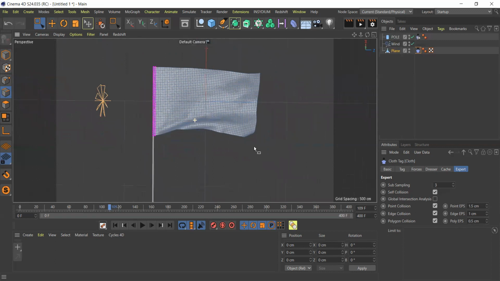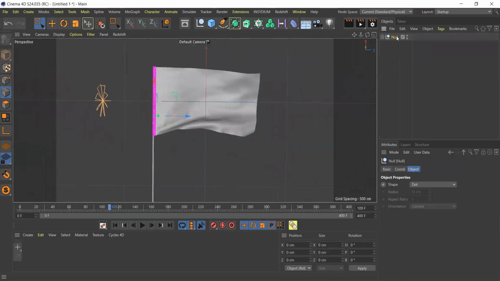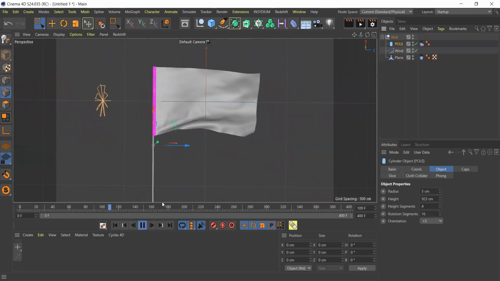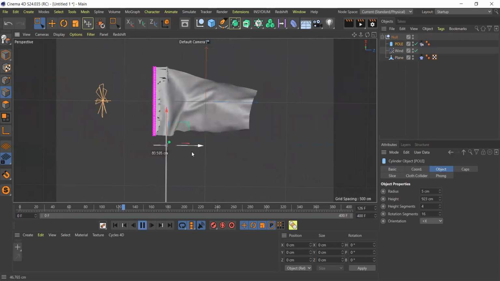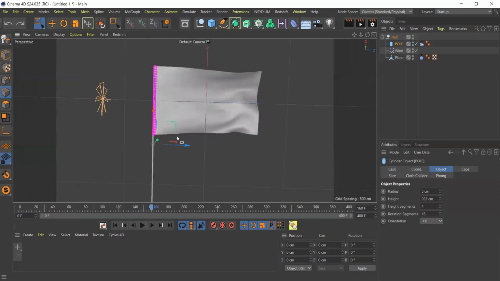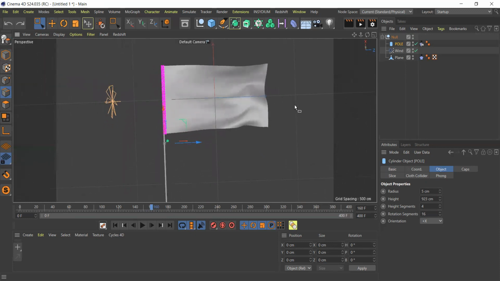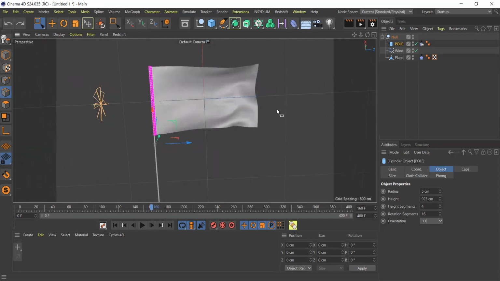Oh, one more thing I need to mention. So this is the way to make a static flag. It's not moving. If you move the pole, it will not affect anything of the animation. So if you want to have the pole moving or waving, the pole to also have an animated flag, we will need another tool called cloth belt. We will find another time to cover that.